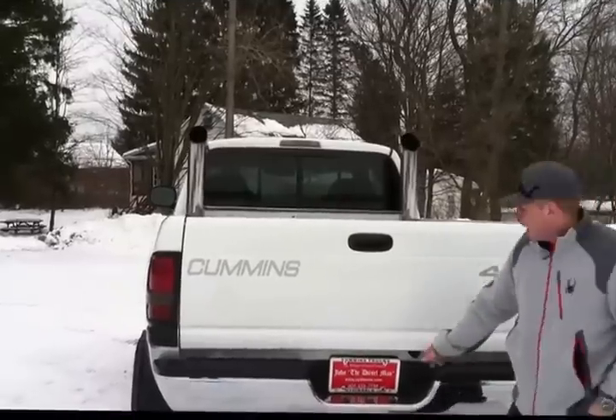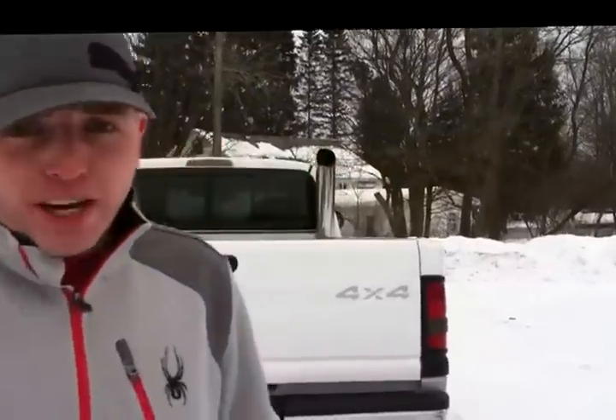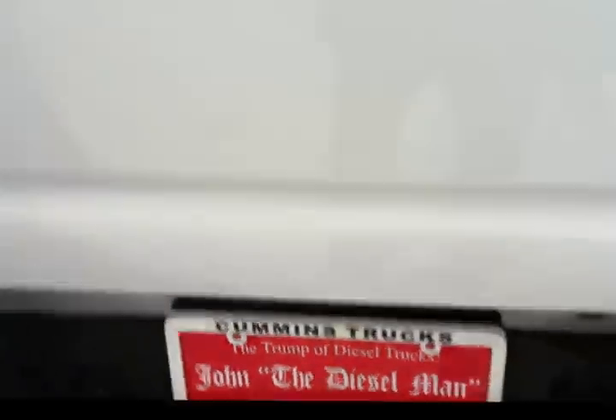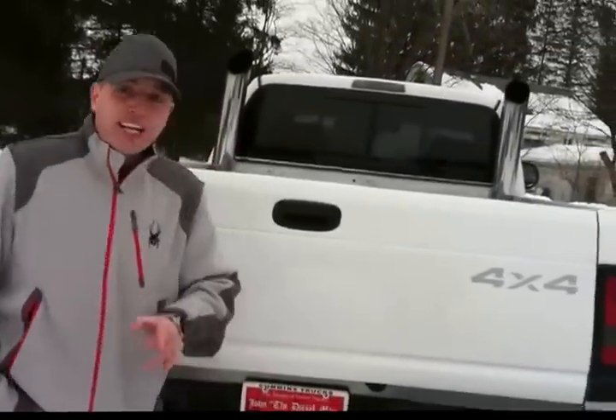Beautiful, guys. I am the king of diesel trucks. At Fast Lane Diesel, you're gonna get what you need. There's only one name in the game. We're going to keep bringing you the best second-gen Cummins diesel trucks. There's a lot of dealers on Craigslist and eBay - you get what you pay for. When you go on a trip, does your wife want the $50 hotel or the $150? Don't buy something you have to put thousands of dollars into - buy from John the Diesel Man, the proven name in the game. It's like Nike - you buy it because it's a good product.